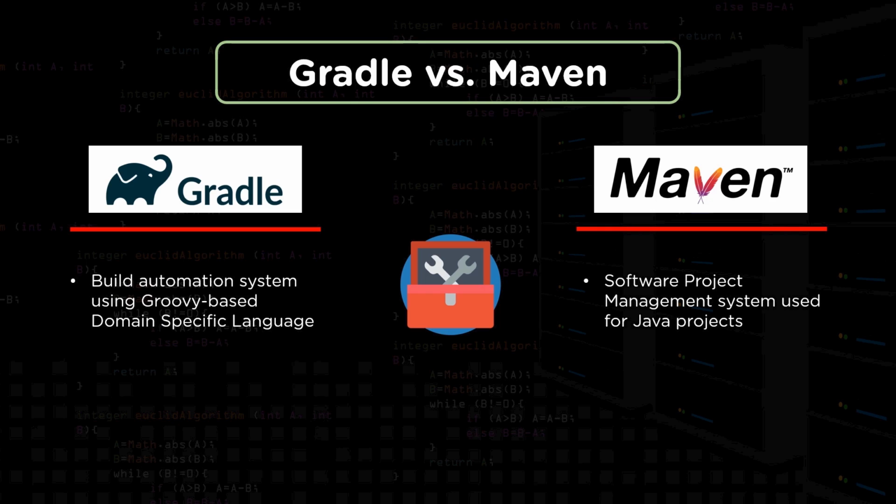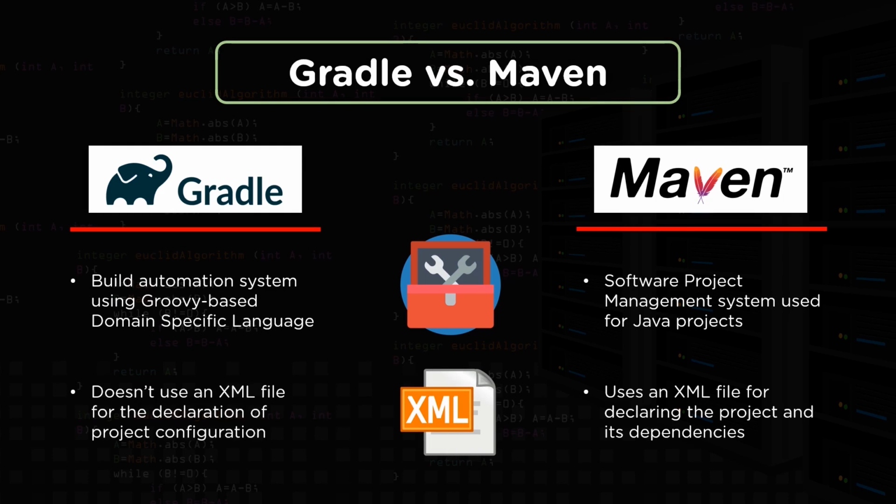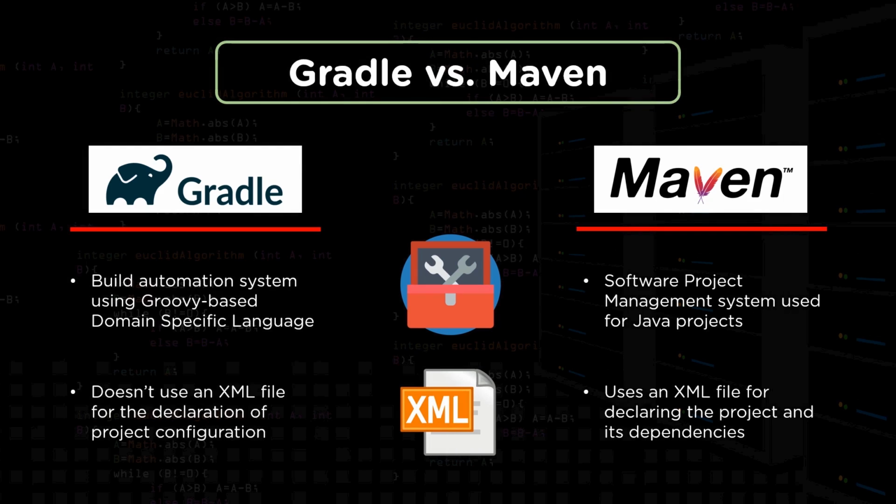Now the first one is that Gradle uses the Groovy DSL, domain specific language, whereas Maven is considered a project management tool, which creates POMs, or XML format files. So it's being used for the Java project, but the XML format is being used here. On the other hand, Gradle does not use XML formats, and whatever build scripts you are creating are in the Groovy based DSL language. In the POM, we have to create the XMLs, dependencies, and whatever attributes you are putting in Maven are available in the format of XML.